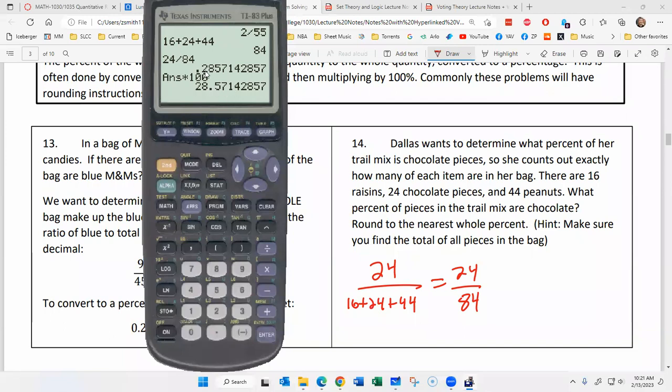Now, look at the number before, 0.2857. That's not a percent. If I said round to the whole, you'd round that to 0. So you want to make sure if they say round to a something percent, that you first write it as a percent and then do the rounding. So your rounding is your last step, 29%.